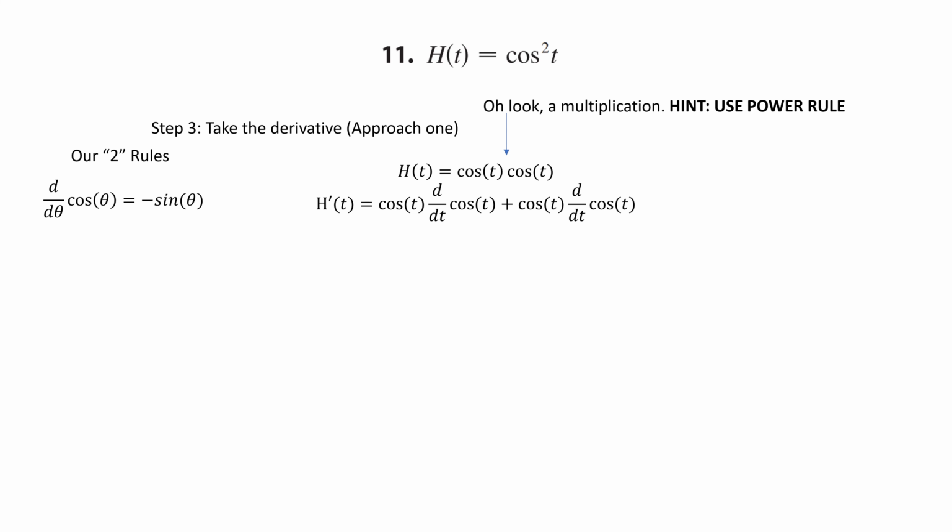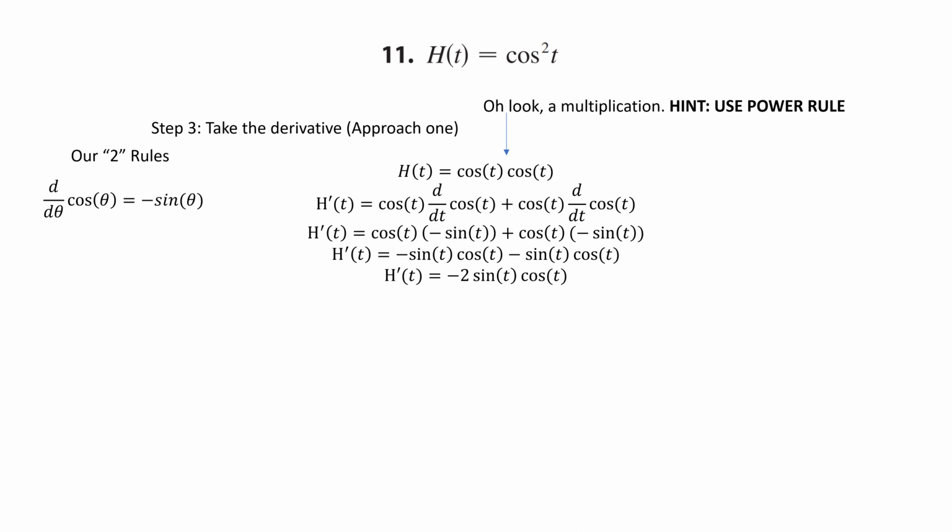Of course, both terms are identical here, so they're going to have the same result. Just remember that the derivative of cos t is negative sine t. So I'm going to rewrite this a little bit by putting the negative in front and putting the sine first because I think it looks better. And there you go. Now you have a negative sine t cos t minus a sine t cos t. Because these two terms are the same, you can think of it as there being a hidden minus 1 in front of both of them, and it becomes minus 2 sine t cos t when you clean it up, and that's pretty much all there is to it.